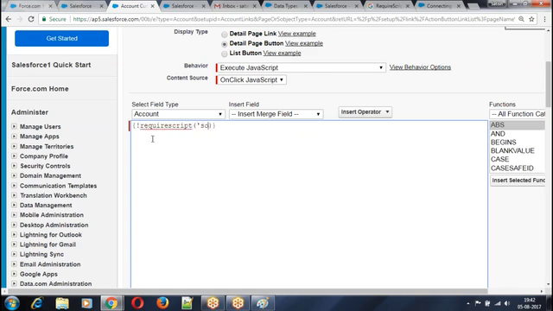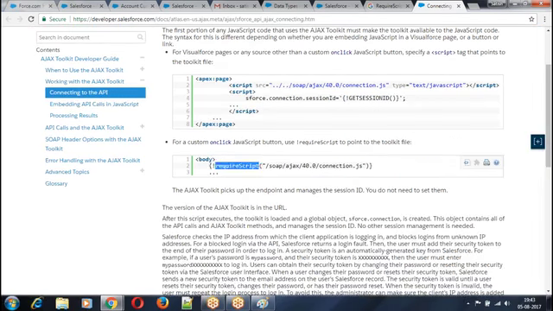What is the format we are using? So slash Ajax slash 40.0 slash. This is what you are doing. So if you want to create a custom button on standard pages, on the account object we have a button called new, we have a button called cancel, we have a button called XYZ operation. All these are standard buttons. If you want to create a custom button, what do we need to do? We have to include, what is the format we are using? Connection dot js. How is the connection dot js added?